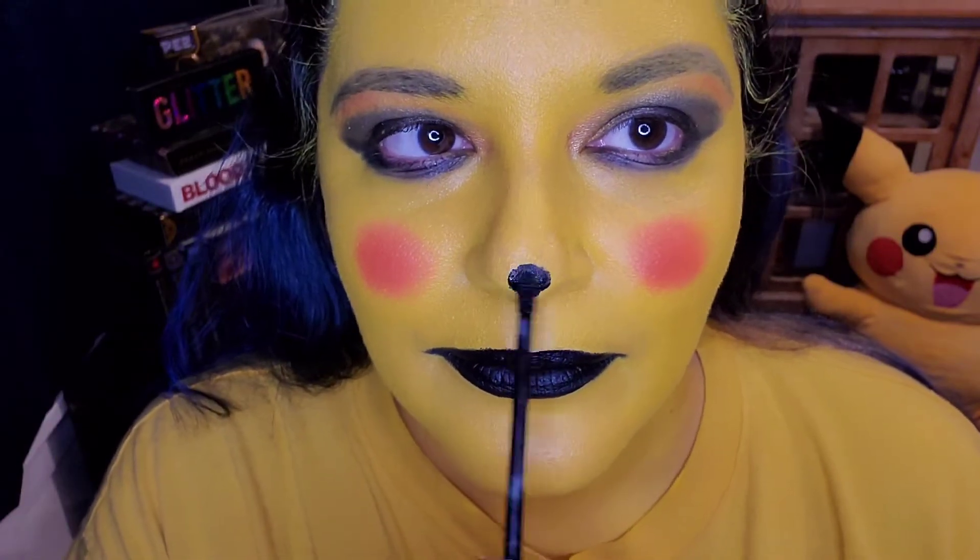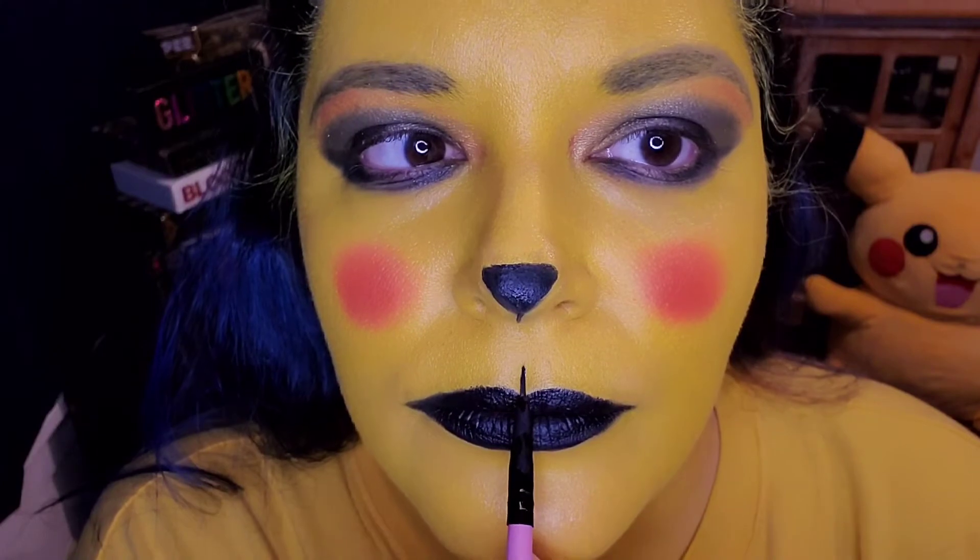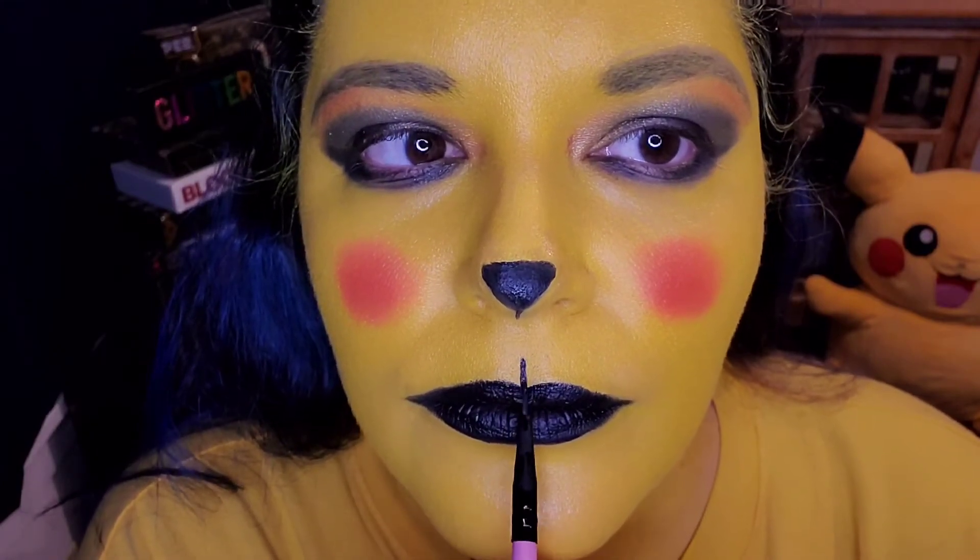We're going to go ahead and draw the nose on. Also to add just a little bit more character cuteness — kind of matches with the little extensions here and then add a little tip right there at the bottom. Then we will go in with our liner to accentuate the eyes, and we are almost done.